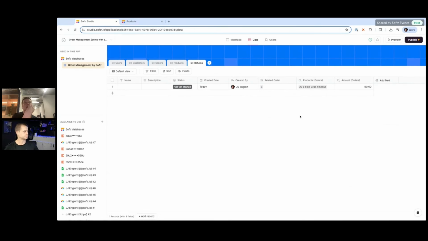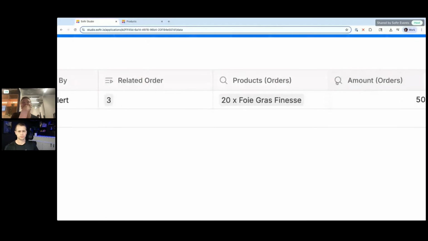What's the big advantage of the lookup field? The rule in a database is you don't want to have copy paste. You want to avoid double data entry. What you're seeing here is being displayed, but since you have the little magnifying glass, these are read-only fields because the data and the inputs belong to another table.